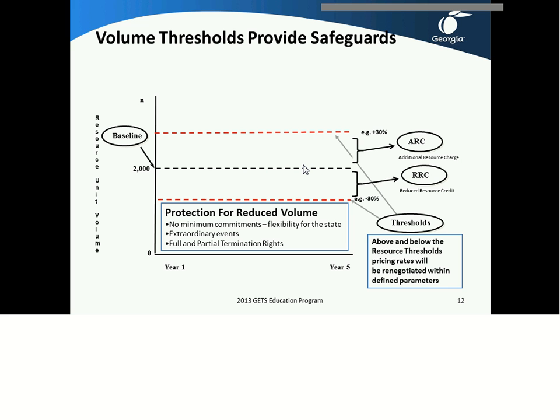The state has safeguards today that we previously did not. If the state resource unit volume exceeds these thresholds for 3 consecutive months, the contractual possibility for a pricing renegotiation between GTA and the vendor is available. Currently, 3 resource units are being reviewed because the thresholds have been exceeded. Just like the price of gasoline, the rates can fluctuate, but you control your costs by pumping less, or said another way, reducing your consumption. The agency pays for what they consume. Rates will decrease as volumes rise above the baseline, and rates will increase as volumes drop below the baseline volume.